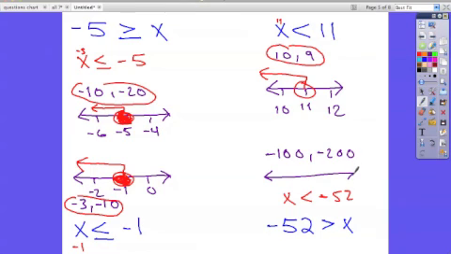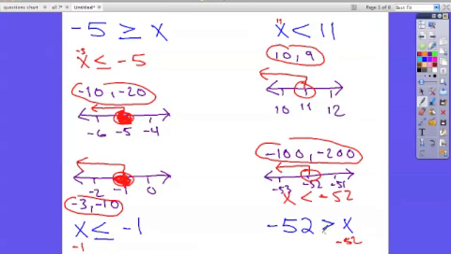Get my number line on here. Get negative 52 right in the middle. So I'd have negative 51 and negative 53. And what I'm going to want to do is draw in the direction of these, which would be this way. And my circle would be filled in. Actually, it would not be filled in here, because if I put negative 52 here, in either one of these, because they're both the same, we just flip-flop them around, negative 52 is not less than negative 52. So we want an open circle for that.